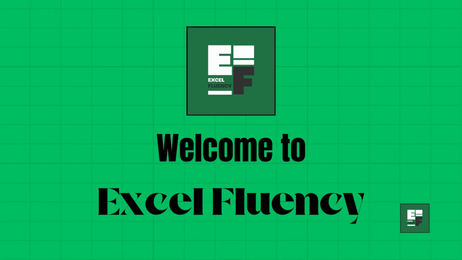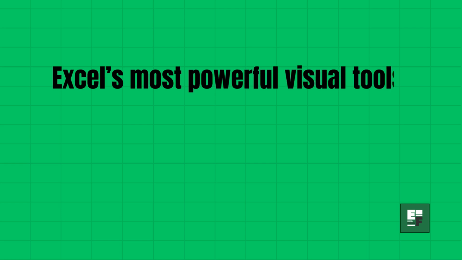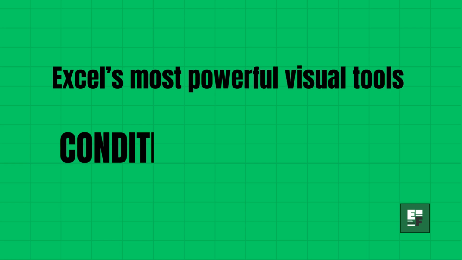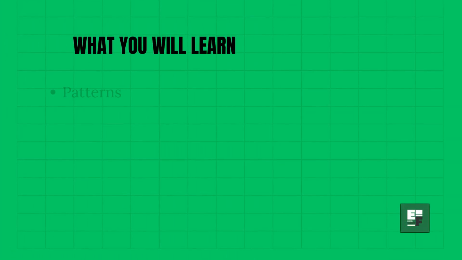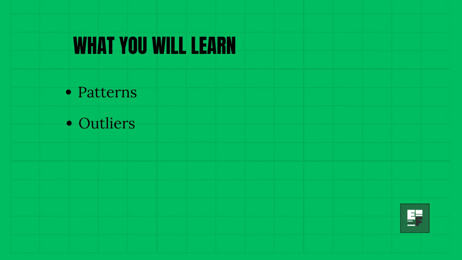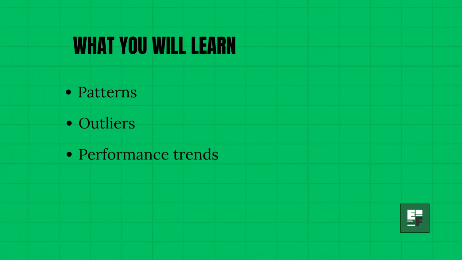If you've ever scrolled through a long list of numbers and thought, where do I even start? Then today's lesson is for you. We're diving into one of Excel's most powerful visual tools, conditional formatting, where your data literally highlights itself for you. By the end of this session, you'll be able to spot patterns, outliers, and performance trends with just a glance. So let's jump right in.